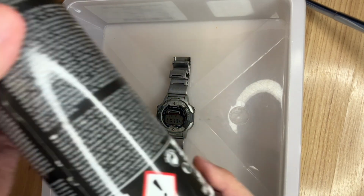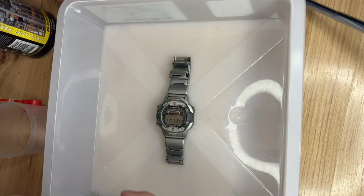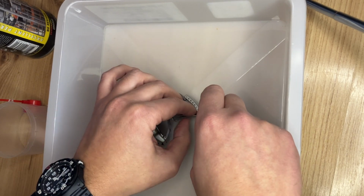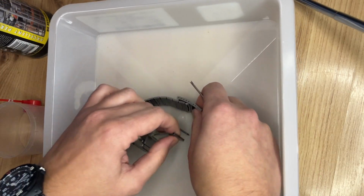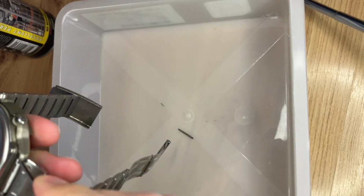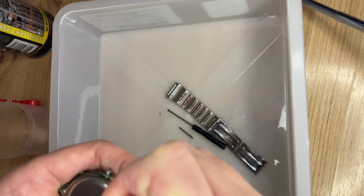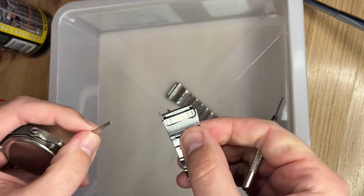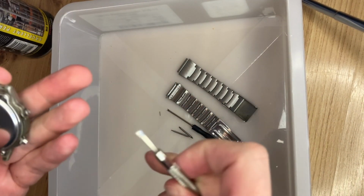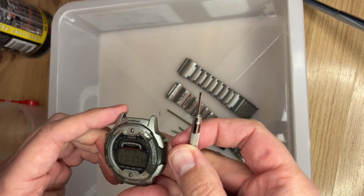In order to clean it, I have this contact cleaner spray, which will help me do the job. Now I will just release the springs so that I can easily clean it and take out the bracelet. One is down. This is the second strap, the shorter one, and now I will need to open the watch and remove the module from it.